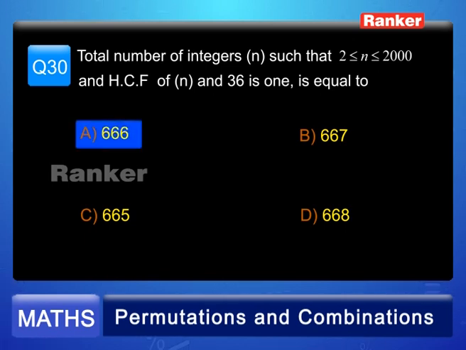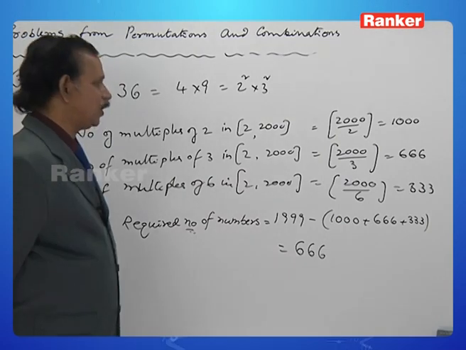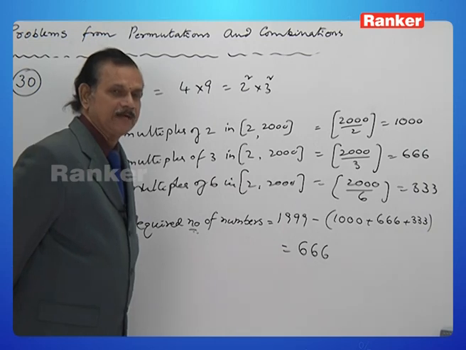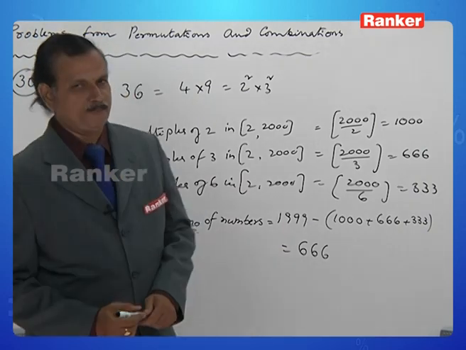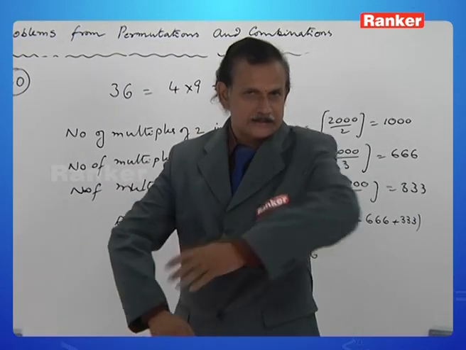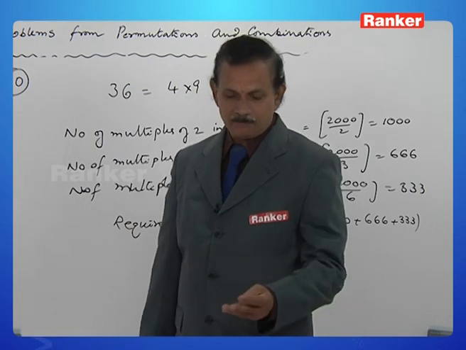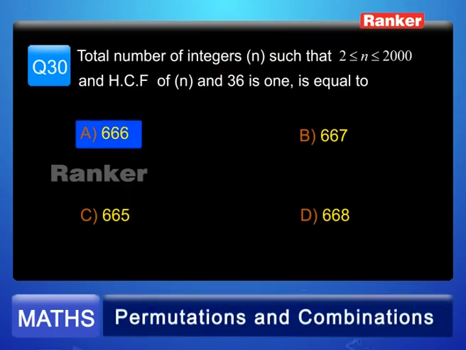The plan of attacking the question to get the required answer is very important here, as the required number must be relatively prime, that is, it should have highest common factor 1 with 36. We are supposed to avoid multiples of 2, multiples of 3 and multiples of 6. Hence the answer is the first option, that is option A.